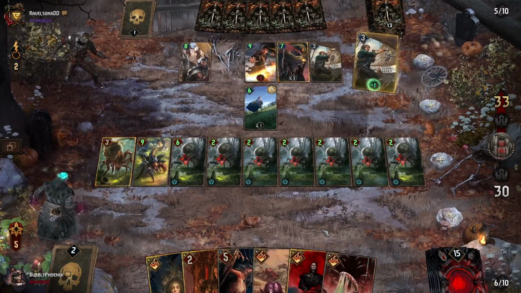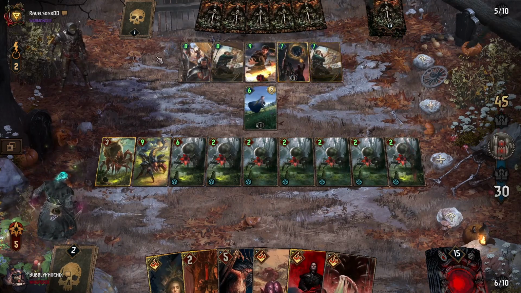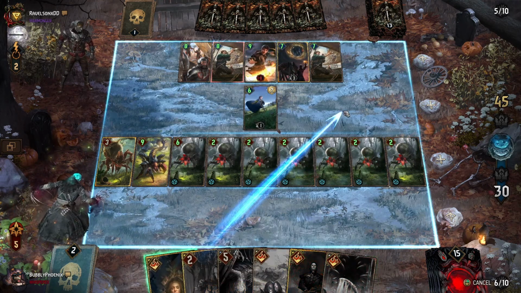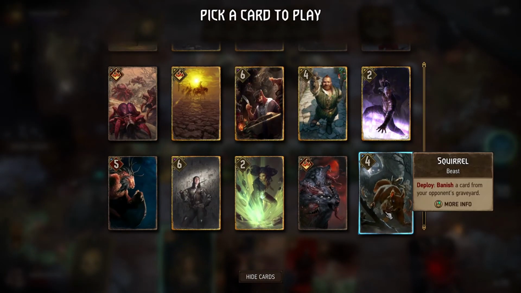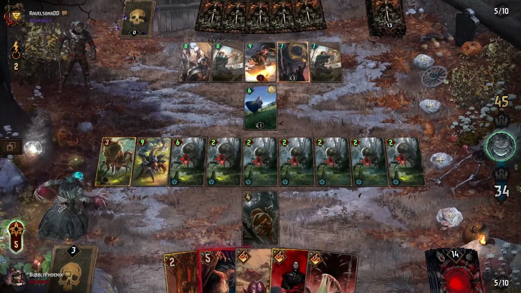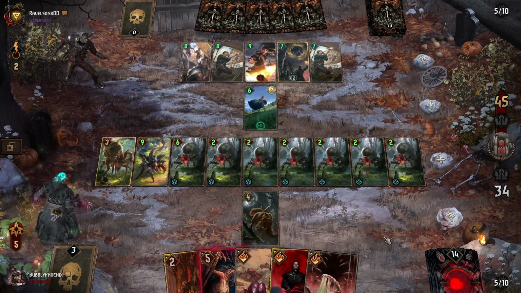I think I just Onero into Squirtle and banish them. No Squirtle, no Amphibious Assault for you, please.